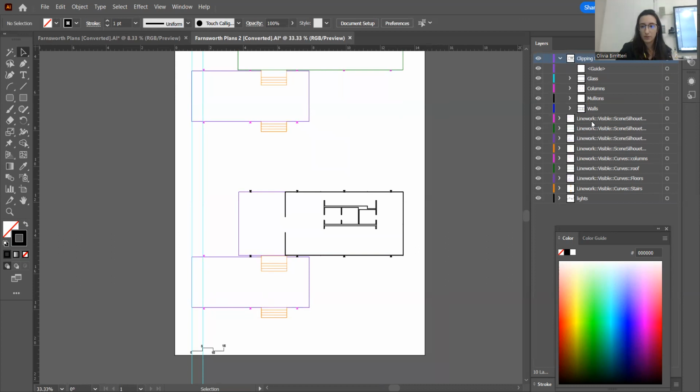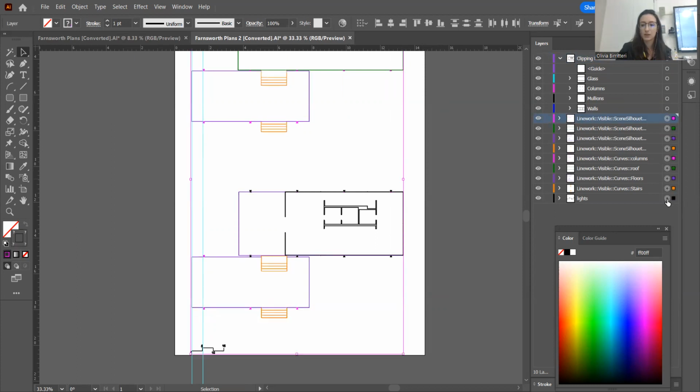And now I'll select my other lines, everything that's being shown beyond, except for my lights layer, which is actually, I don't want that one. That's my graphic scale layer actually. So I'll change the line weights of those as well.